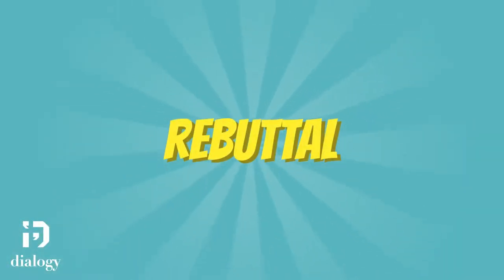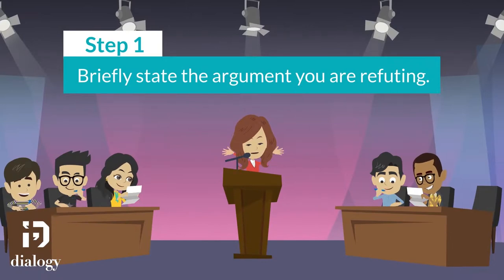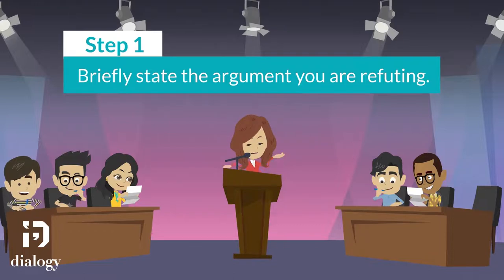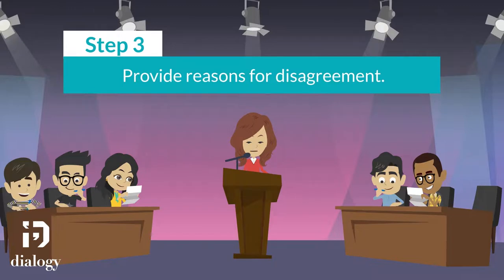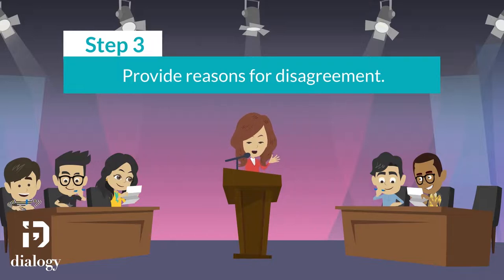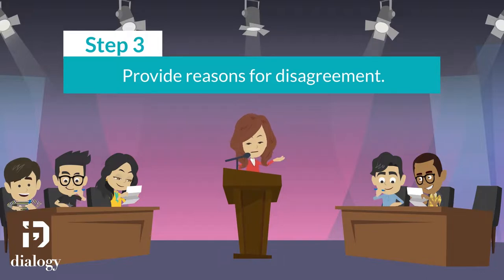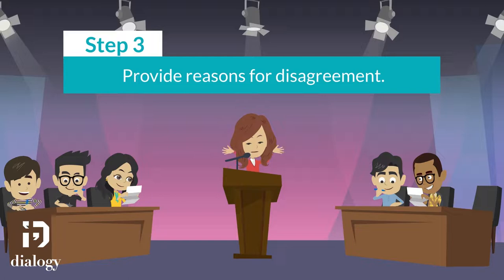Now, listen carefully to the rebuttal. My opponent's first argument was that mobile phones are harmful to kids' eyes. They explained that the blue light on the phone, along with the inability of kids to control phone use, will damage their eyes and can even lead to blindness. However, I would like to challenge this argument. I think this argument is flawed for two reasons. One, it is not true that kids cannot control their use of phones. We believe that parents can control phone use through screen control apps. We also think that kids can manage their own phone use and prefer to play with friends and do things other than look at their phones. So, it is just not right that if kids have phones, they will look at them like zombies all day long. Two, even if kids do look at mobile phones a lot, we don't think it will be that bad for kids' eyes. The worst case scenario is that kids have to wear glasses, but we don't believe this is such a big deal.